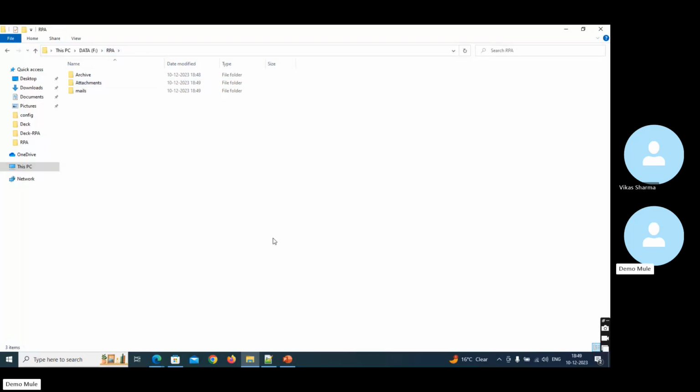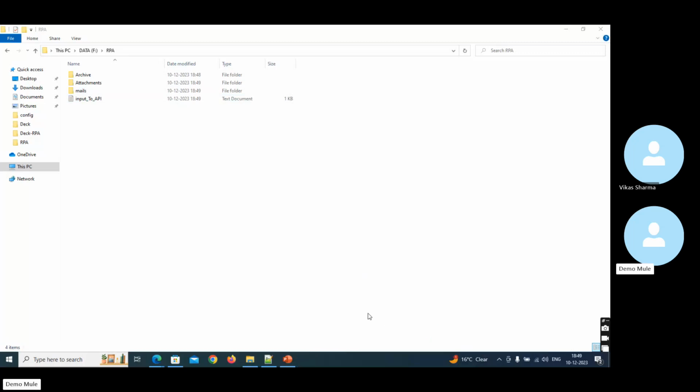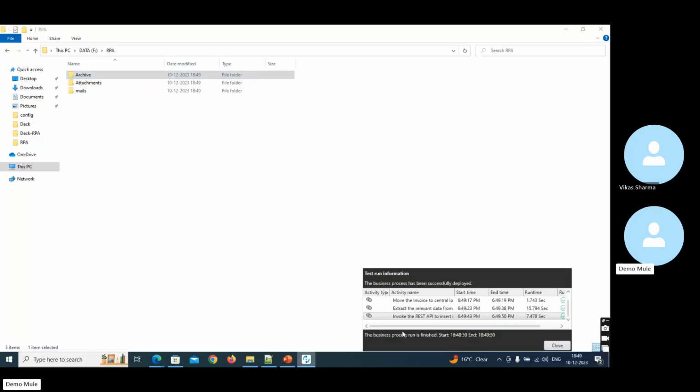As a third step, now we'll be preparing the input to the REST API and extracting the data from the PDF. So input to API is also prepared. Now the fourth step of invoking the REST API is going on. Yep, that also succeeded. Okay, in the end we'll see the PDFs move to the archive folder. Yep, so those have come over here. Now the complete process is successful.